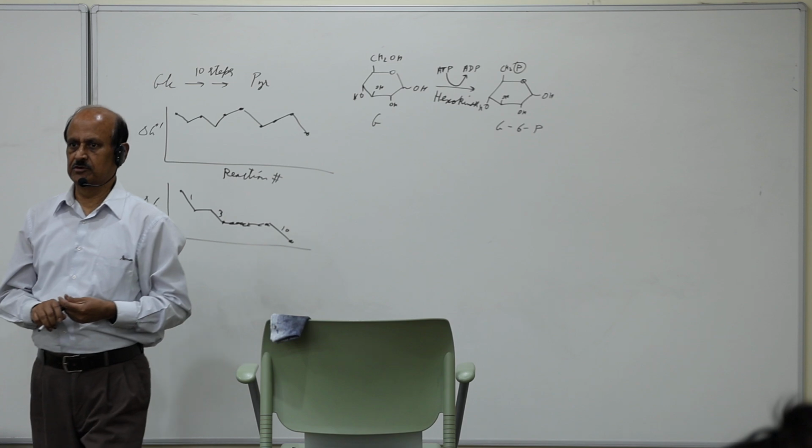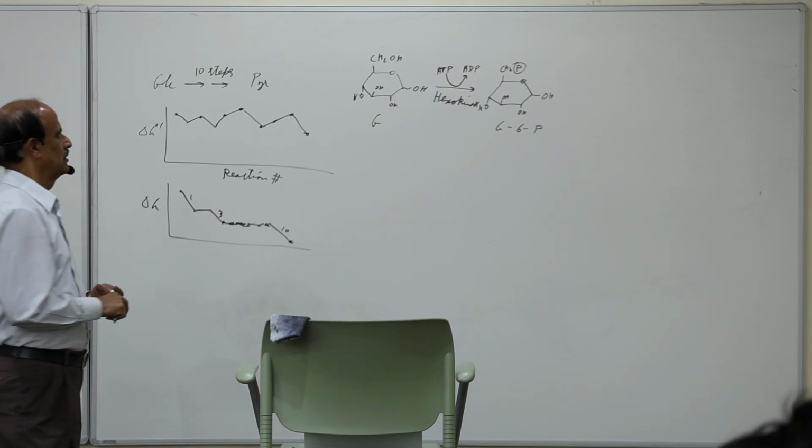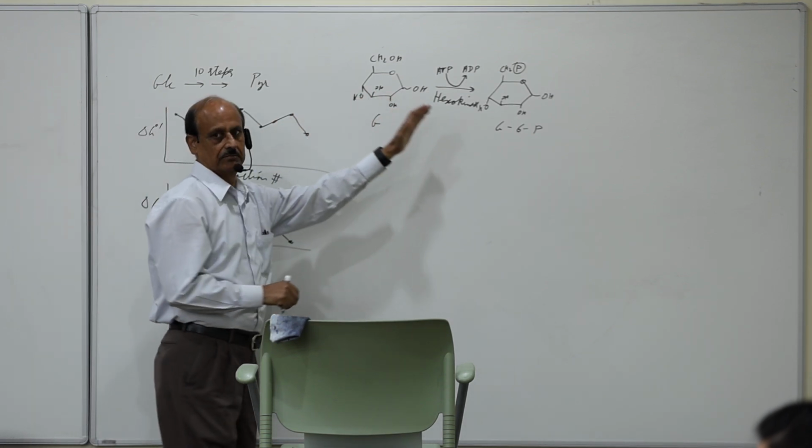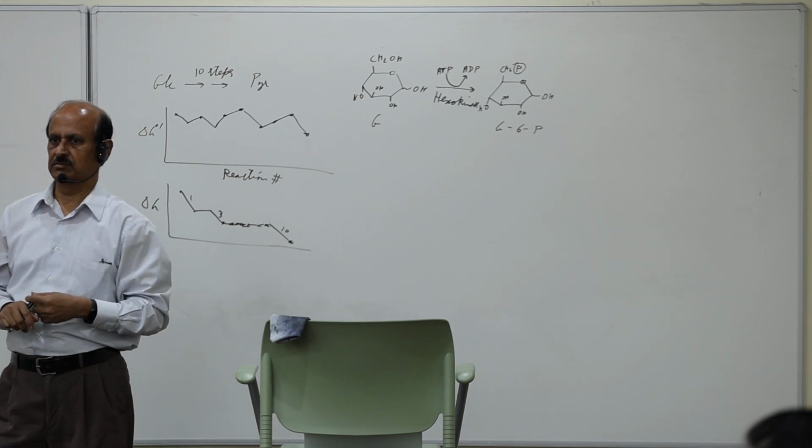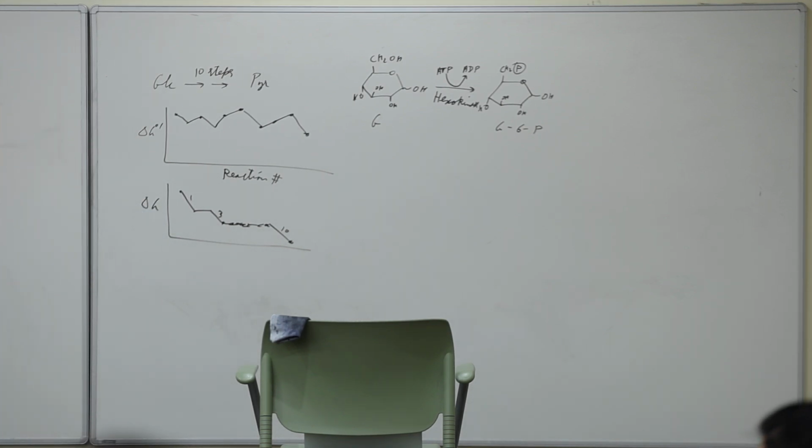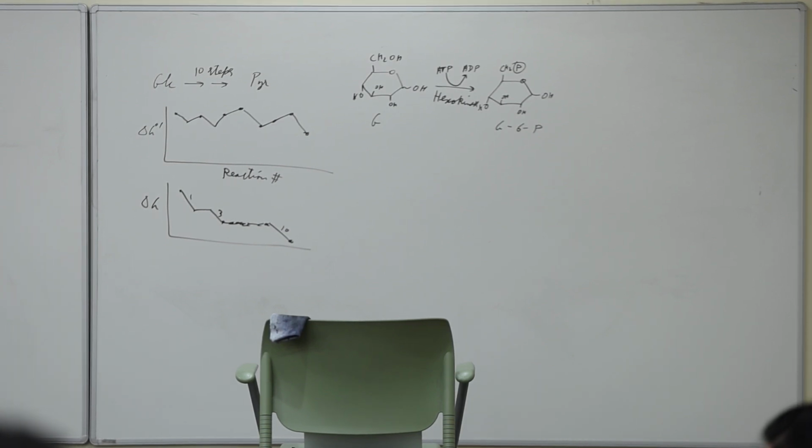Now this serves two purposes. Remember I mentioned molecules don't just cross the membrane. Anything that is polar or charged doesn't cross the membrane; it must have a transporter. So there is a transporter for glucose. All cells will have the glucose transporter on the membrane that will take the glucose in.